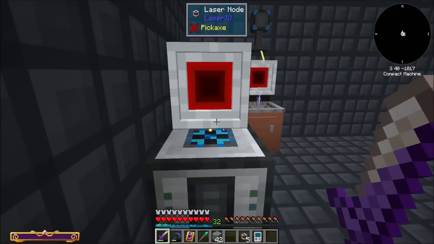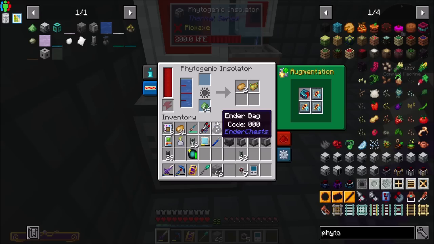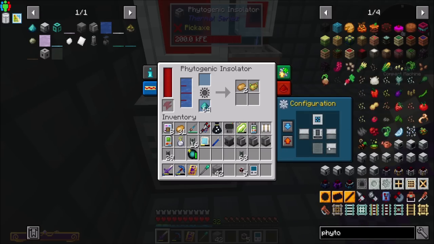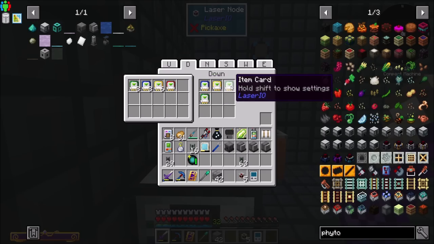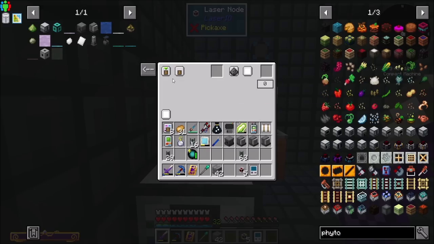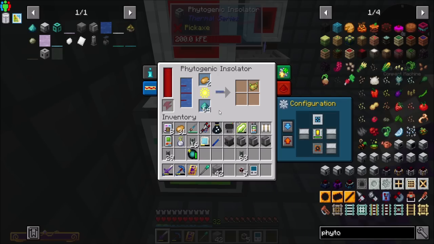Now, here's something I would like to do. How about you, sir? How about on the down is your output? And then we have two cards, right? You're going to insert into the top, okay? But you're going to extract from the down. Aha!